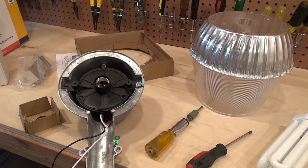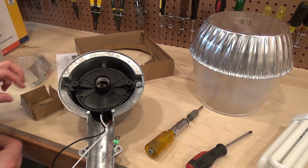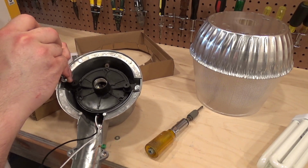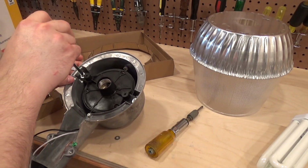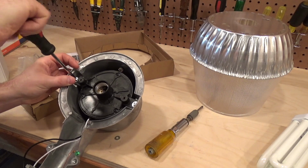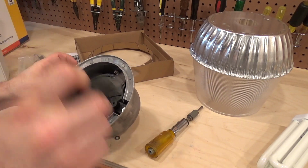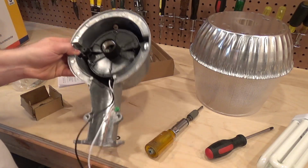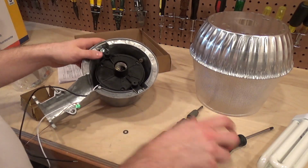Okay, I think we lost part of the washer here, so I only have a lock washer, and there should be a regular washer there too. Well, it'll surface, I'm sure, eventually. Alright, let's get to turning this thing on. The daylight sensor is buried up in there. That should not trigger. Oh, there, here it is.